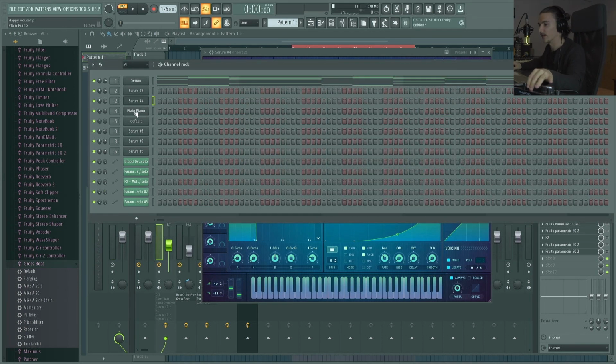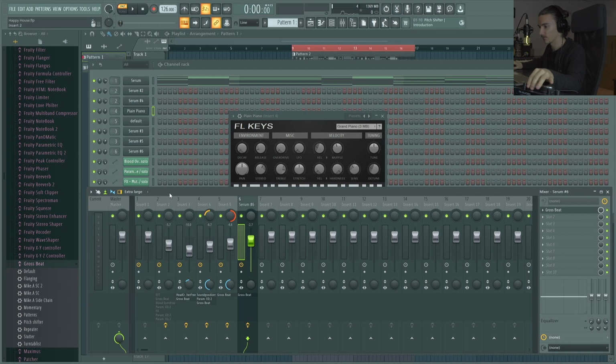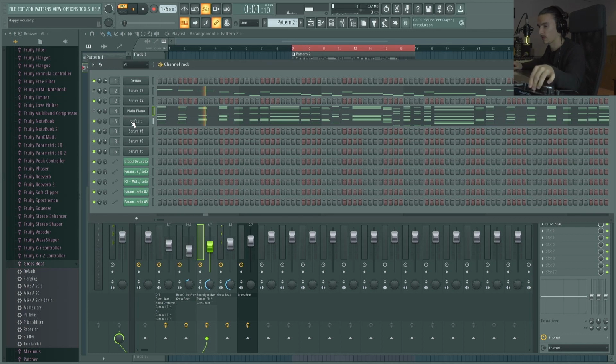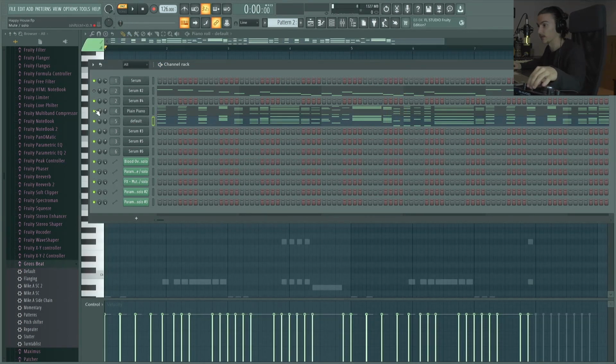Then we've got the piano, which I've added a couple of effects to. So here's the FL keys. So that's our first piano. Then we're gonna add the effect. So there's a Soundgoodizer. Then we've got some EQ and some Gross Beat for sidechain. And then we add the second piano. And together they sound like this.